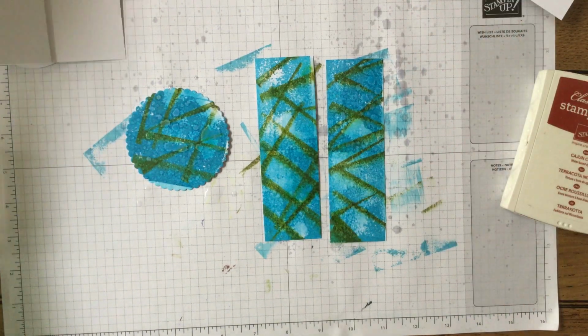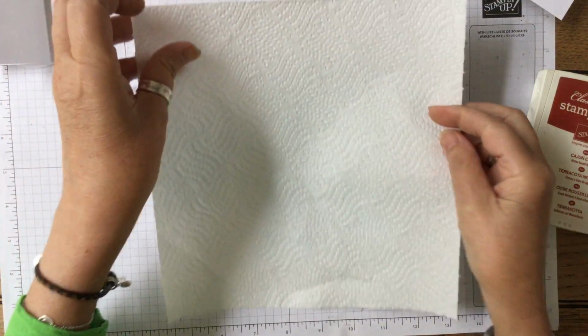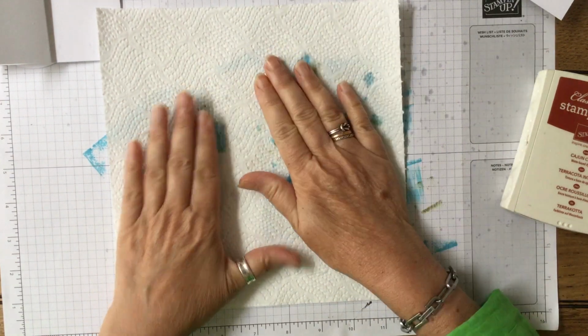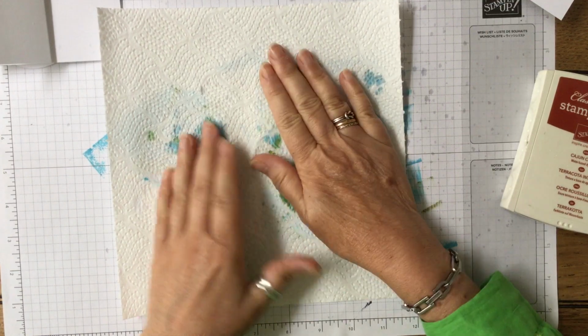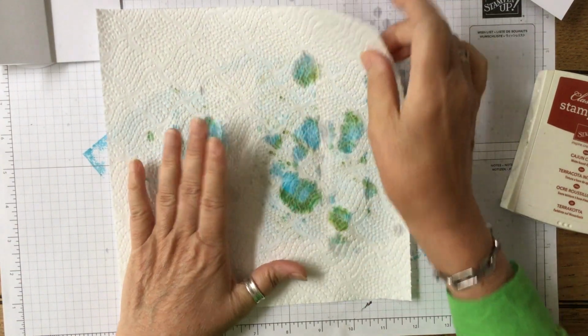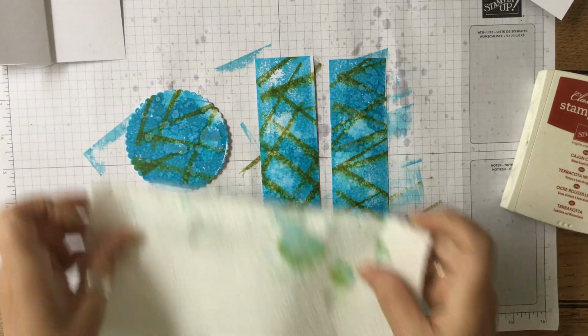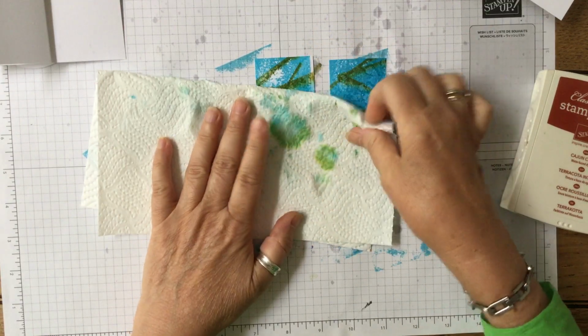If you haven't got one, you can use your fingers, you can splatter it, you can use anything you want. And then all I'm going to do is cover it with some kitchen roll, and I'm going to tap it and get as much colour as I can off of that so that you've got these speckledy pieces of water and stuff coming through.